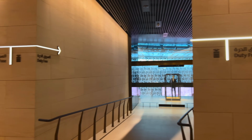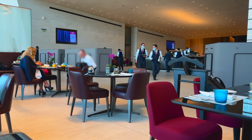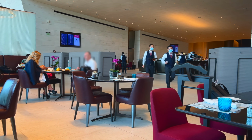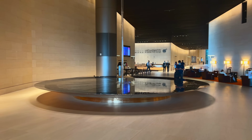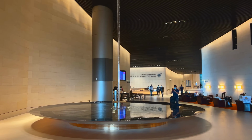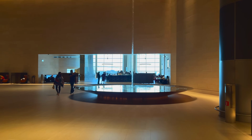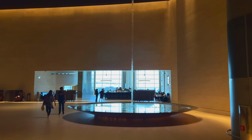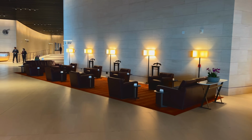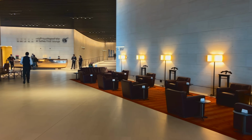There's also a dedicated duty-free shop in the lounge so that all the rich people don't have to interact with the peasants below. God forbid. I finally made it to the central piece of the lounge, this breathtaking, approximately 10-meter high waterfall of sorts. I have such fond memories in this lounge, including taking class here once in college, before hopping on a flight to Kuwait. Thanks, miles and points.